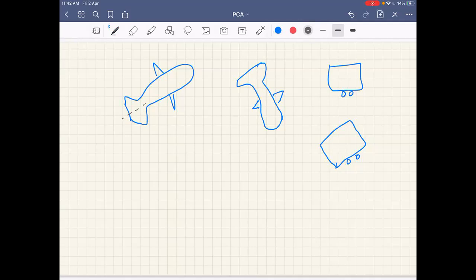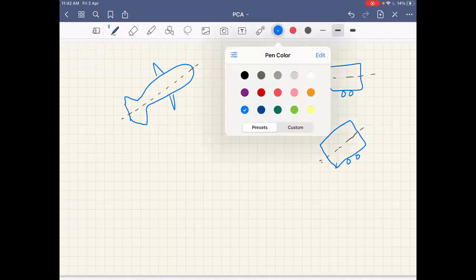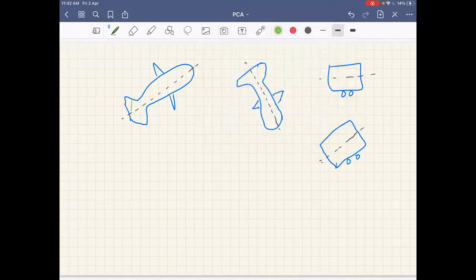To align them, we need to know what is the dominant direction of this data sample. So these are the dominant directions. Similarly, these are the dominant directions of the cars and the trucks and so on. So how do we find out the dominant direction? We can find it again using principal component analysis. How do we do it? Assume that the region where the aeroplane is present is the foreground, and the region where the aeroplane is not there is the background.